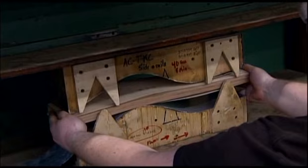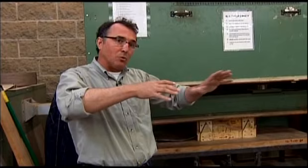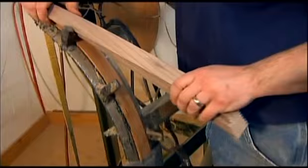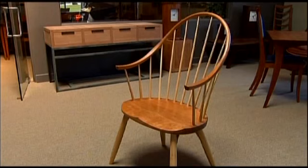Now this radio frequency machine is like a large microwave oven. After the resin is allowed to set up, there's no way that that skirt will ever bend, twist, bow, cup. It'll never move, it'll always stay stable. Another form of bending relies on air pressure, clamps, and jigs. This machine is as old as the chair design itself. These two jigs probably go back to the early 1970s. This is the way that we make our trade-dressed continuous armchair.